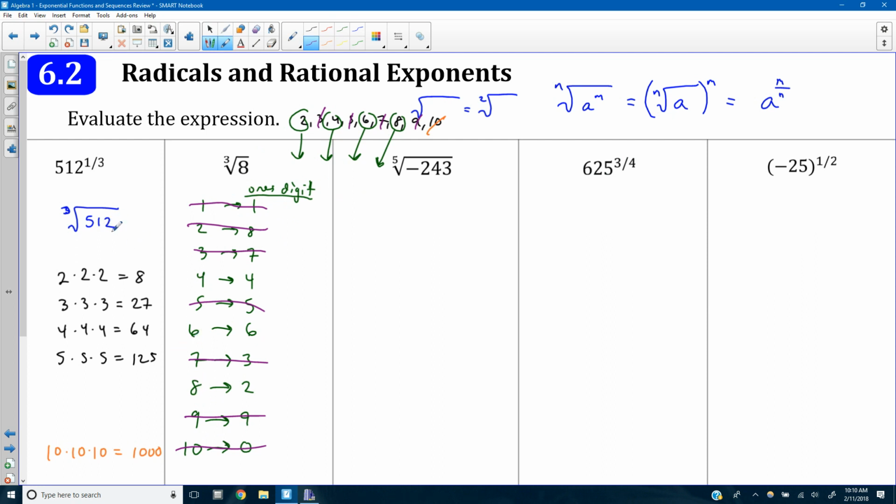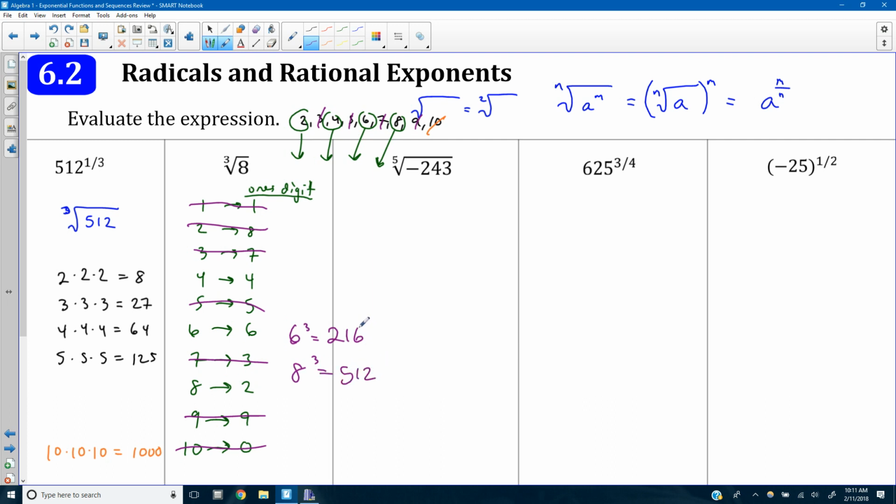Well, this number is 512. And 8 ends in 2. When you cube an 8, it ends in 2. If you raise to the 4th power, it ends in a 6 because 2 times 8 is 16, stuff like that. But this one ends in a 2. It can't be any of the others. Just for good measure, 6 cubed is 216, and 8 cubed is 512.